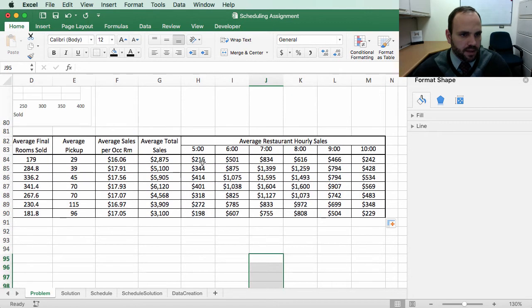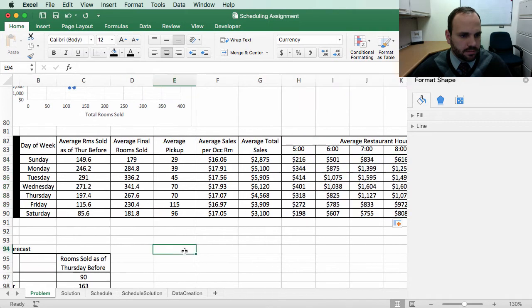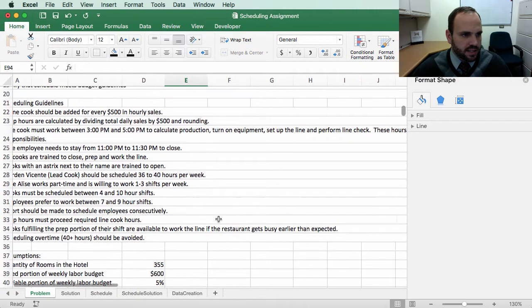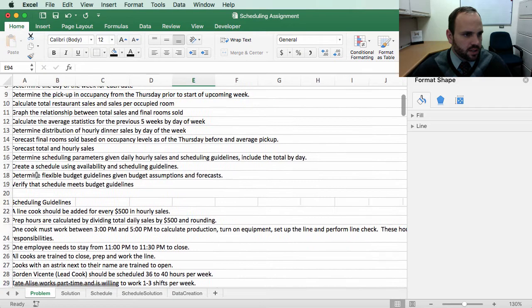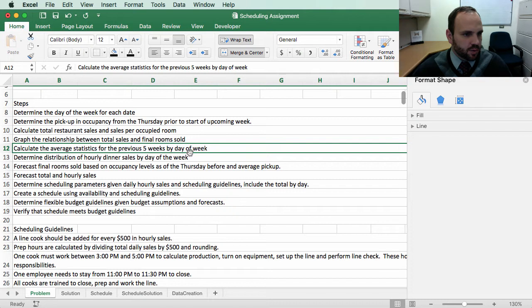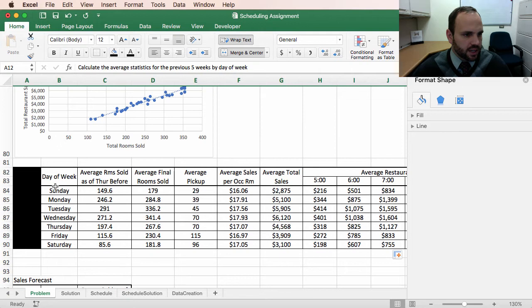And here now we have our average sales by the hour for each of these days. So we've copied all of our statistics and calculated all the averages. We calculated the average statistics for the previous 5 weeks by day of the week, because we looked at each day here.